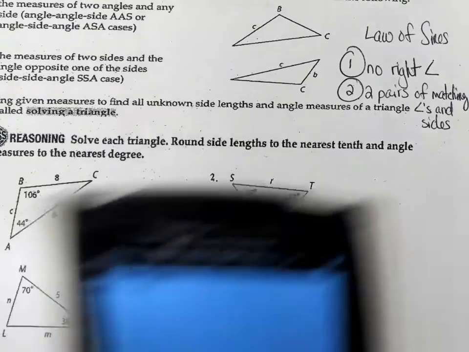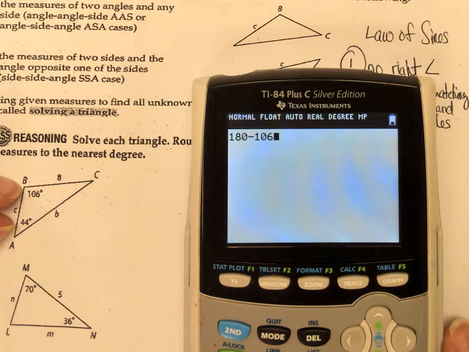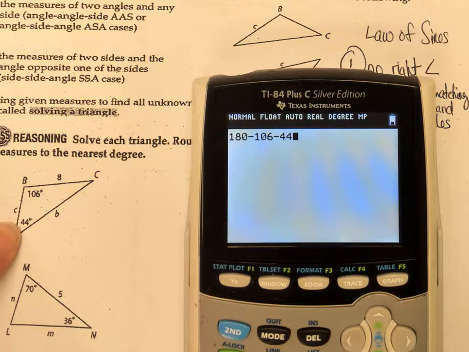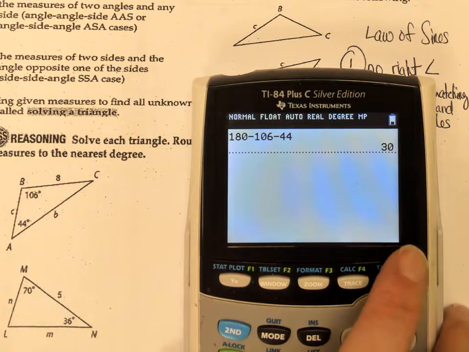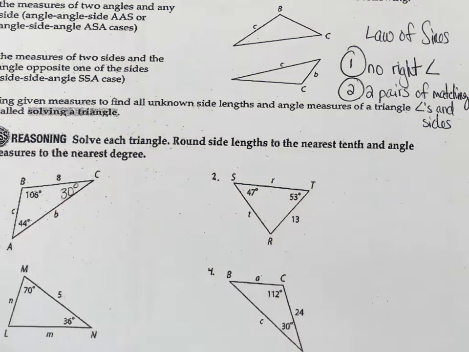Perfect. D, the easiest way is like D just said, but Sydney, that'll work too. If you want to add them up, then subtract them from 180, that'll work. But the fastest way is what D said: 180 subtracted from 106, subtracted from 44. And so what's that missing angle? 30. So now you definitely know that none of them are 90. Are y'all okay so far?